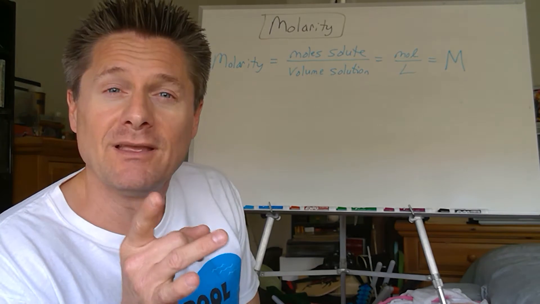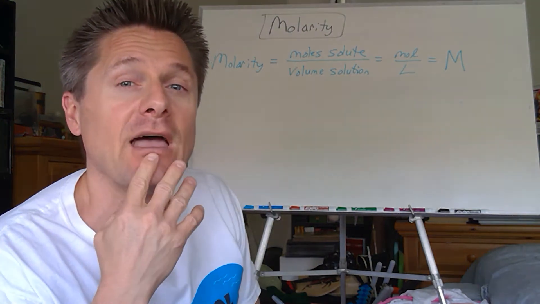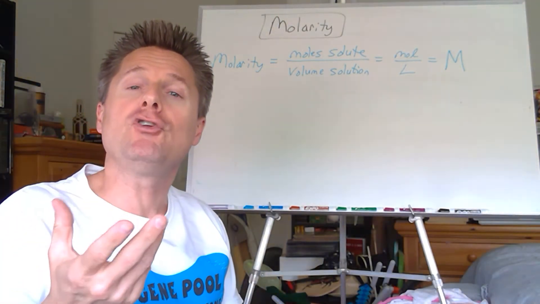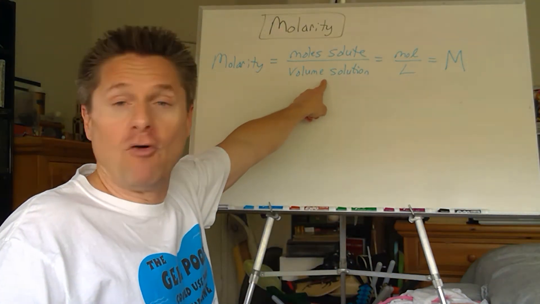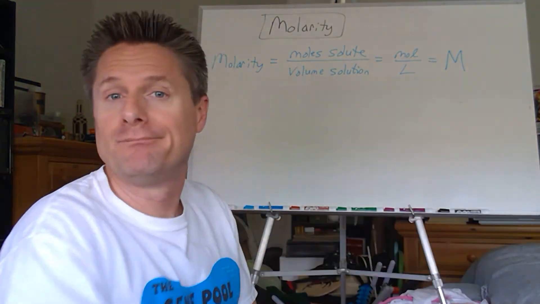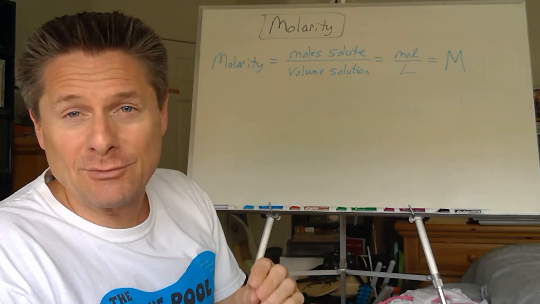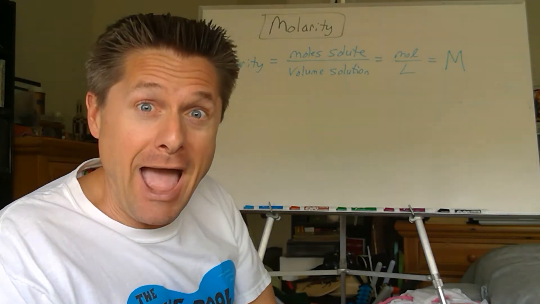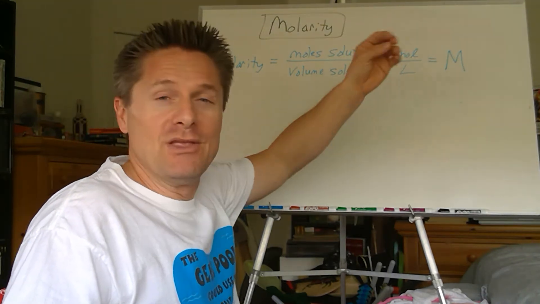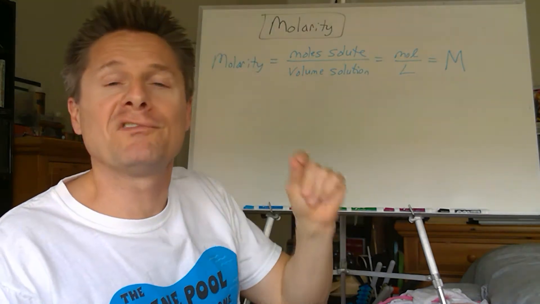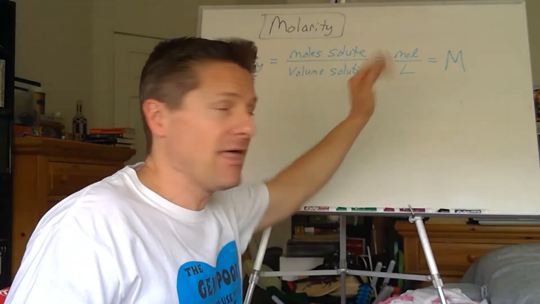When we're doing stoichiometry, whatever information you're provided, get to moles. Once you're in moles, you can connect via the balanced chemical equation from any species to any other species. We're going to use molarity to take volume of solution information — say 32.5 milliliters of our solution — and if we know the molarity, we can use it to convert the volume of the solution into moles of solute. We're right back to regular stoichiometry. The only issue is we almost always measure volumes in milliliters in lab. The units for molarity are moles of solute per liters of solution, so one of the biggest things you'll be doing is converting milliliters to liters and then applying the molarity.